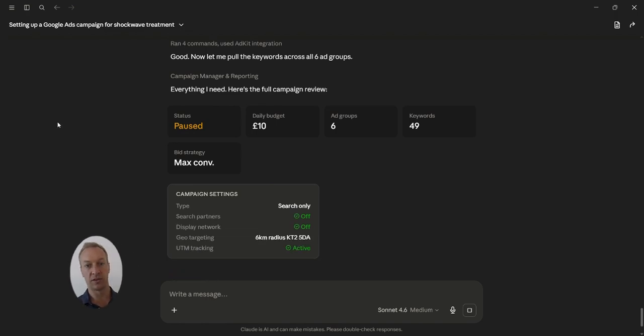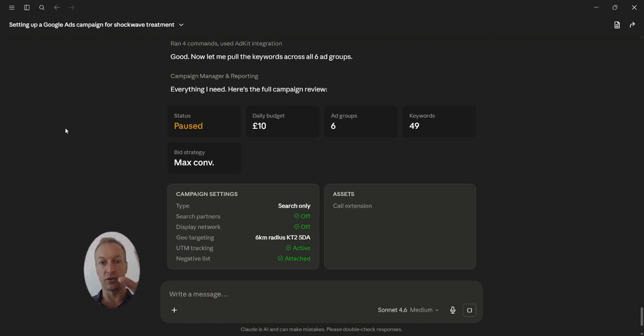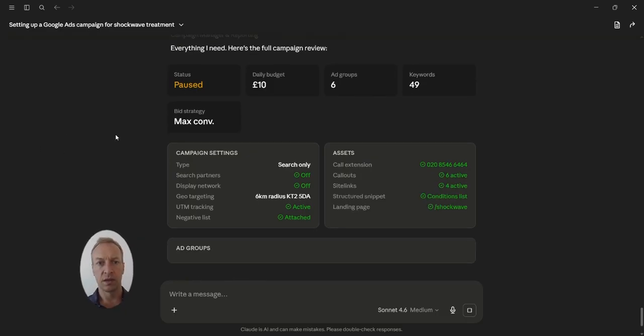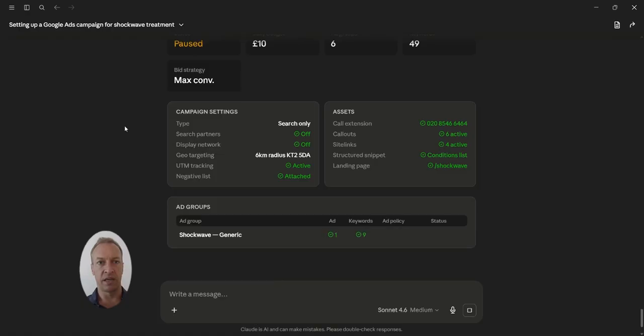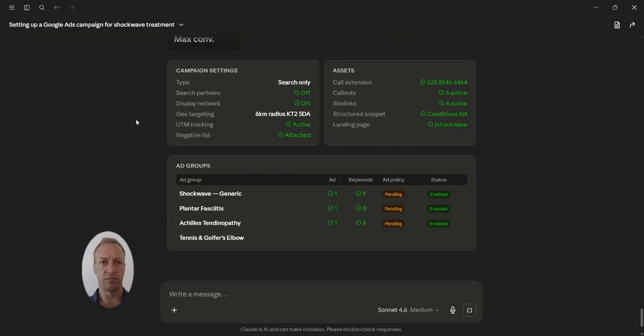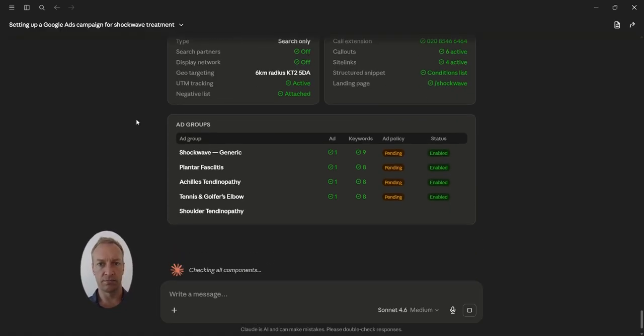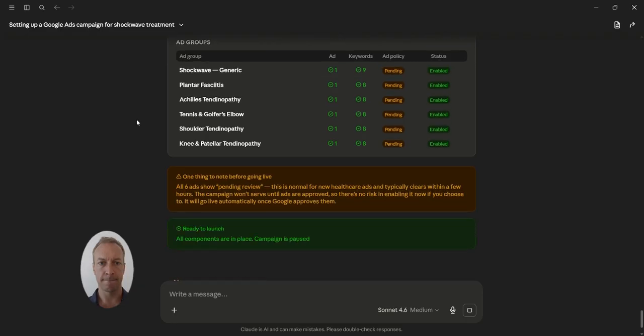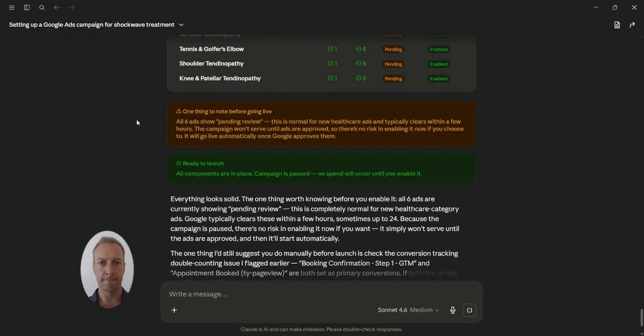So this is all done. This is Claude, obviously, using the Claude app, downloaded on my laptop. But you could use any AI that you use. So if you've got a ChatGPT subscription, you can set up the same way. Perplexity, Claude, they can all do it. All right. So yeah, this is good to know.